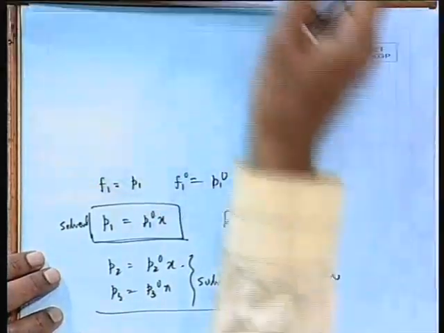These two laws are very important in dealing with solutions or mixtures of components, but dilute solutions. Mind that this is valid for dilute solutions, where Henry's law is obeyed by the solutes whose amount is very small, and Raoult's law is obeyed by the solvent. But the law is the same: the fugacity of any component equals the fugacity of the pure component times its mole fraction. Okay. Thank you.